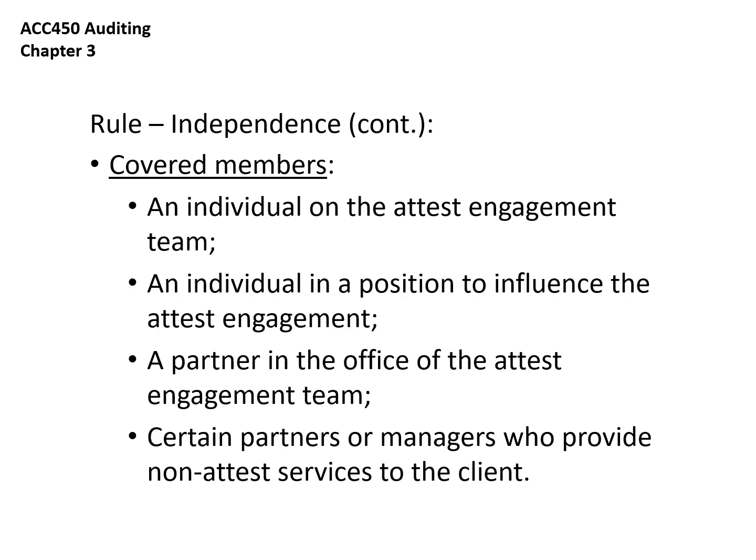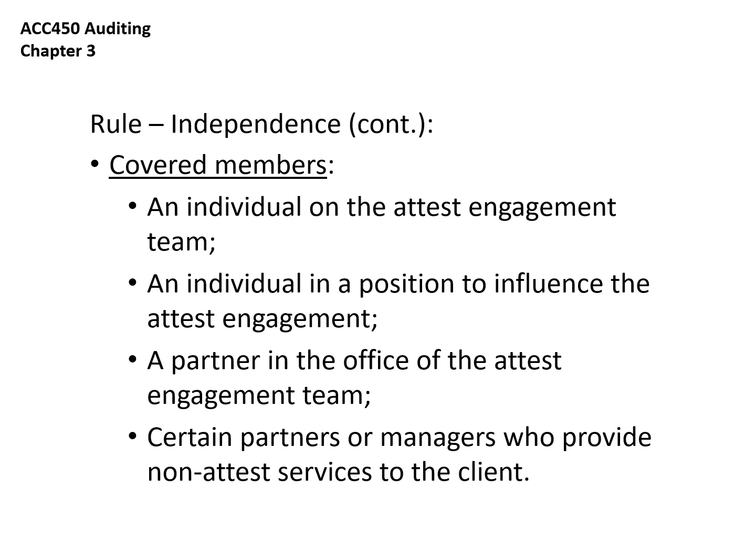So now we narrow the scope a little bit and just talk about covered members. And there's a higher level of requirements for independence for covered members. So first I'll define what covered members are. They're an individual on the audit team. So there's somebody, a staff auditor or a senior or a manager or a partner that is involved on that particular audit. Anybody in the firm that's in a position to influence how that audit is being done. So it could be other partners, that sort of thing.